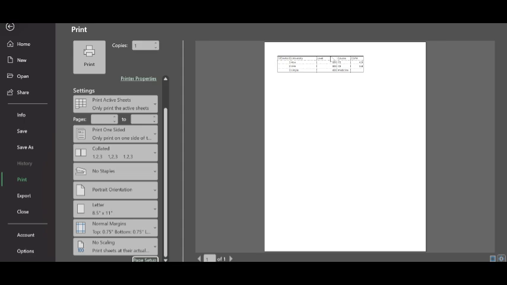Okay, so we've set our grid line and then you can print.